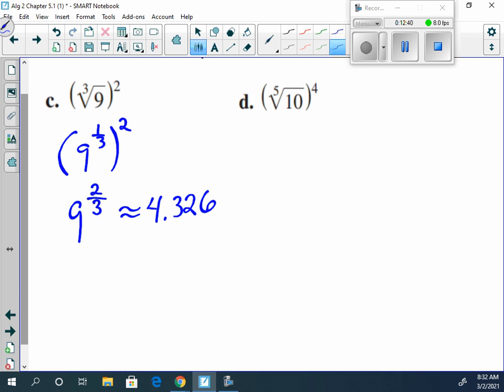We get this decimal. Now, if we wanted to actually keep it in radical form, it is possible. Because again, when we look at this here, the 2 is squaring the 9, and then we're taking the cubed root of it. Because if I turn this back, we'd have the cubed root of 9 squared. The number on top is the exponent. The number on bottom of the fraction is the root. Now, 9 squared is what? 9 times 9 is 81.